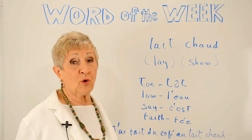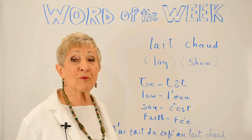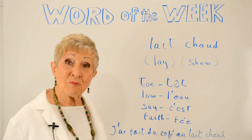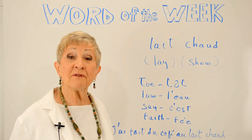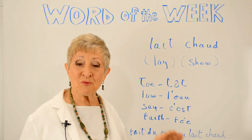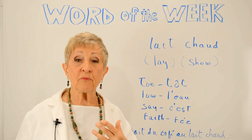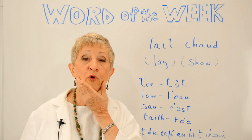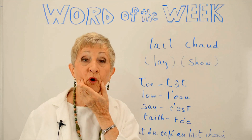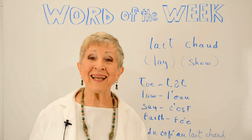Fait au lait chaud. J'ai fait du café au lait chaud. And that would be with the American mouth. With the French mouth it would be: j'ai fait du café au lait chaud. You hear the difference? Much lighter and much more melodic. So remember, to correct this situation of diphthongs in French, hold your mouth organs very, very, very tense throughout the whole pronunciation. Enjoy this word of the week and à la prochaine.